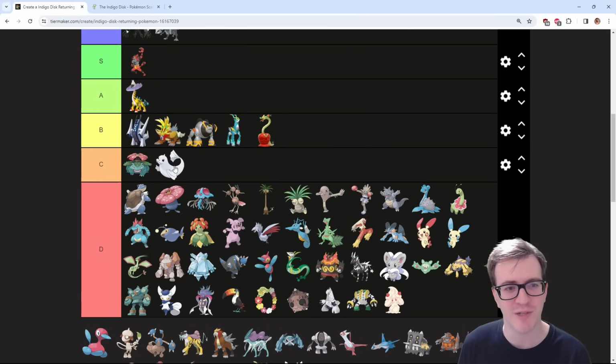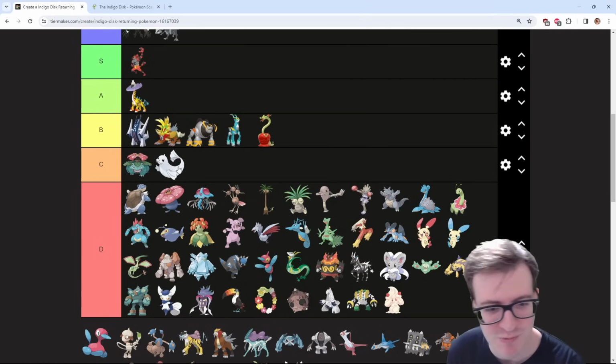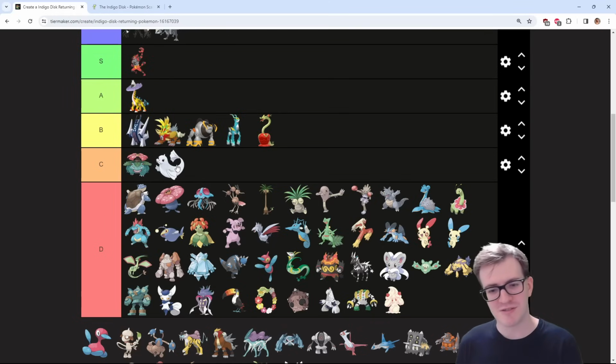Dugong is terrible, but it gets Perish Song and Fake Out. I think it might be the only Pokemon that gets both of those moves. I'm not sure, but it has decent enough bulk for a Perish Trap team. Maybe there's going to be some stupid gimmick Perish Trap team on ladder running Dugong, and so for that reason, I'll put it in C tier.